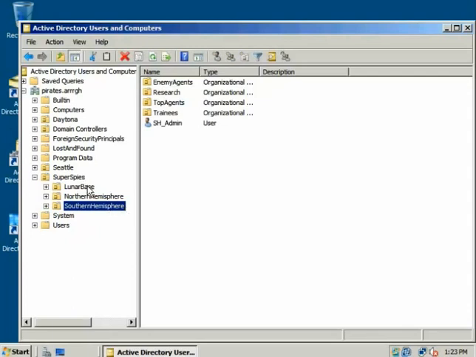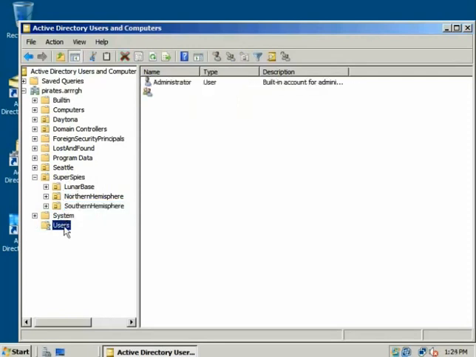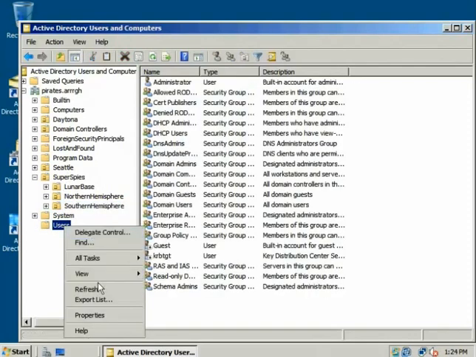They each can modify things in their own OU, but they do not have permission to modify things in each other's OUs. And if we were to go out to this container, again, they couldn't modify anything in a global container like Users. I couldn't add anything. I wouldn't have permission to delete anything, because only if I were a member of the administrators group would I have permission for that. I'm not. NHadmin is only a member of the domain users group.